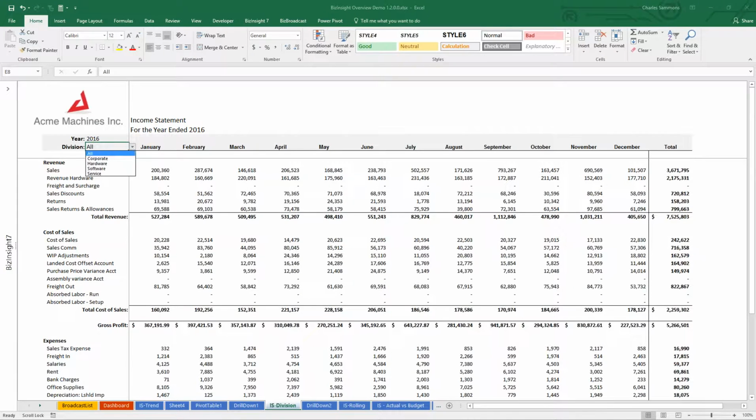So I can do an individualized version of this report, or I can do a consolidated report, and I can do that with any of the entities in my database. So where Sage 100 has multiple companies, I can create consolidated reports that include information from multiple companies on the same worksheet, and I can consolidate those, and I can have everything synchronized so that it all updates according to the parameters that I select.